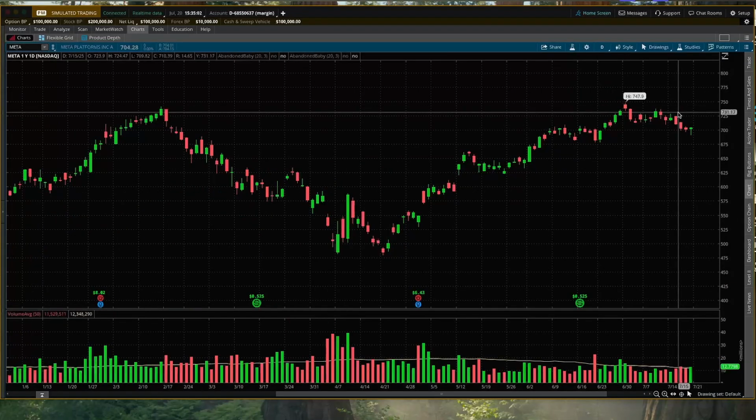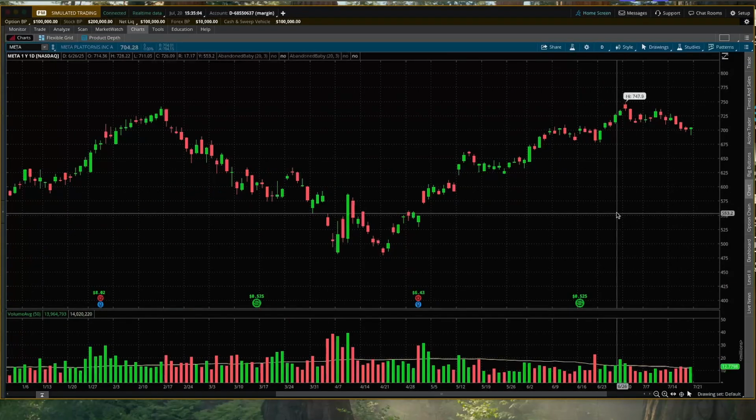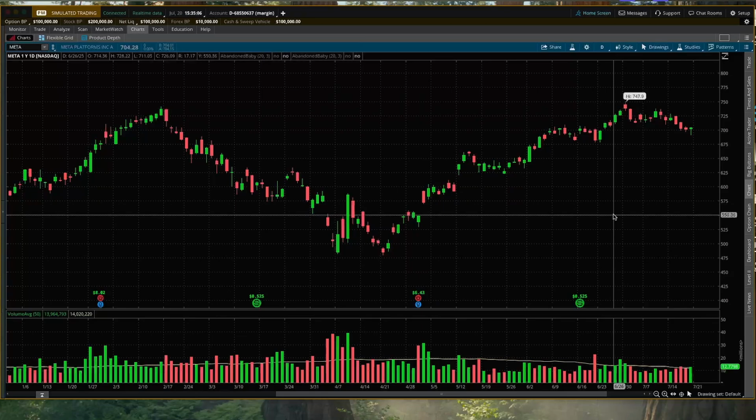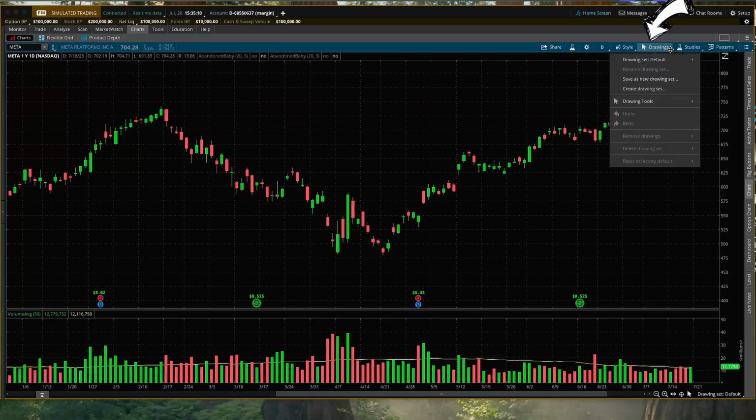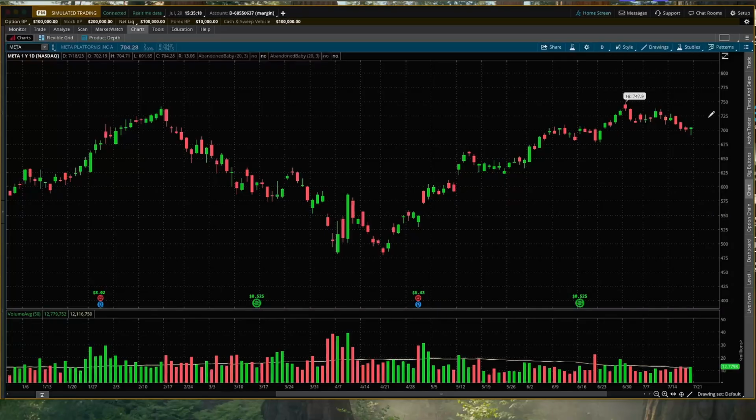Let's say you would like to draw support and resistance. See where you have drawing tools, and we have a vertical bar, which is a trend line bar. We can select that. See the cursor has been changed from a pointer to like a pencil.